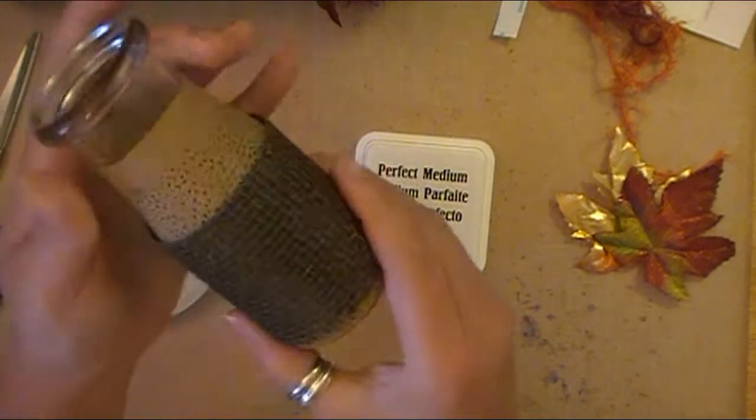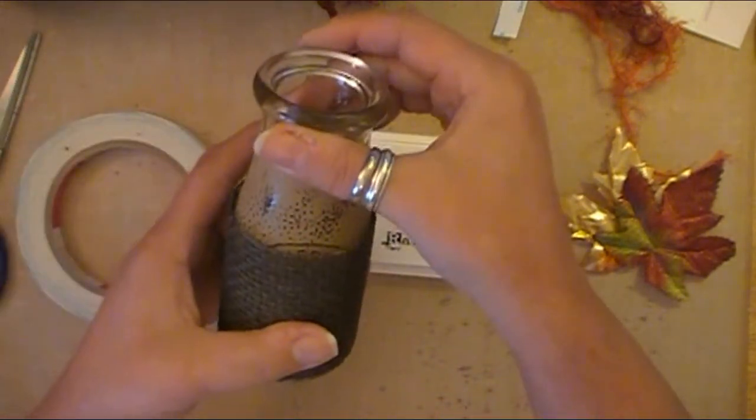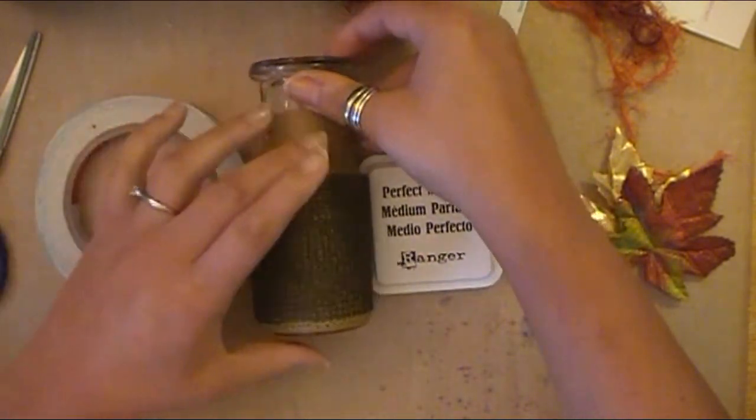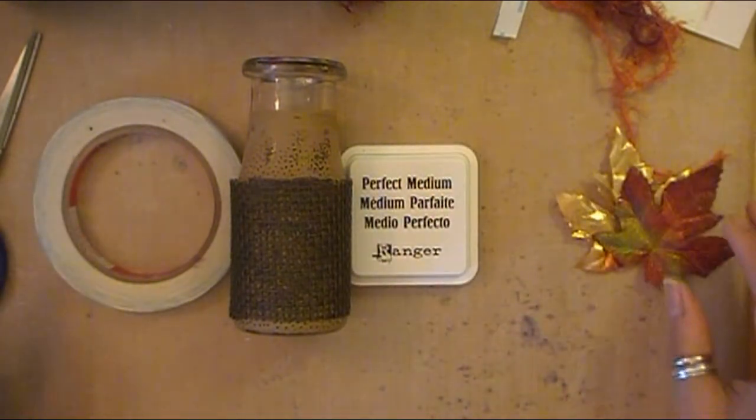There we go. I'm just going to press that down nice and tight, and then I have this on there. It's not going to come off, except this will move, but that doesn't bother me. You can put another piece here if you wanted to, because this will be covered, so you could even hot glue this down if you wanted to do that. So now we got that done.